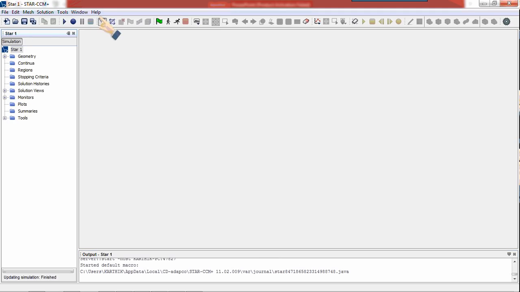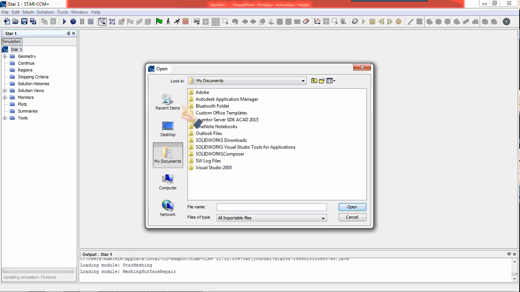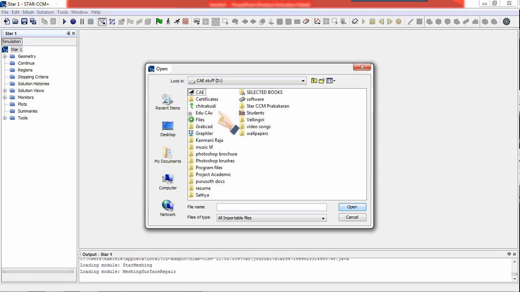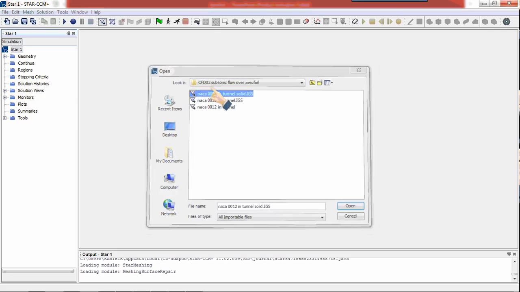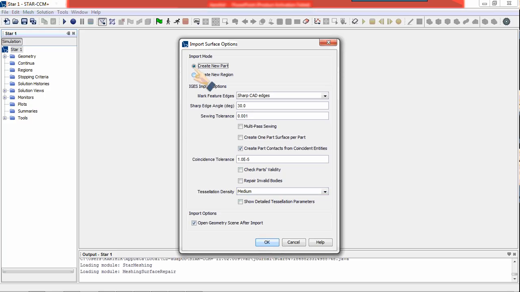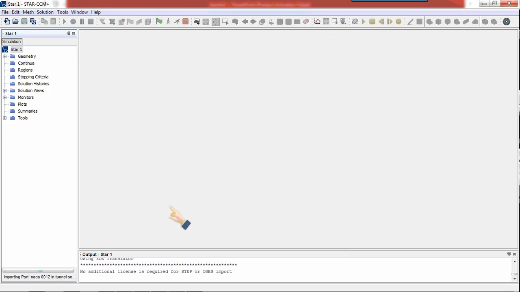Now import the surface mesh, which is located in create a new part with default settings. Automatically a geometry scene will be created.